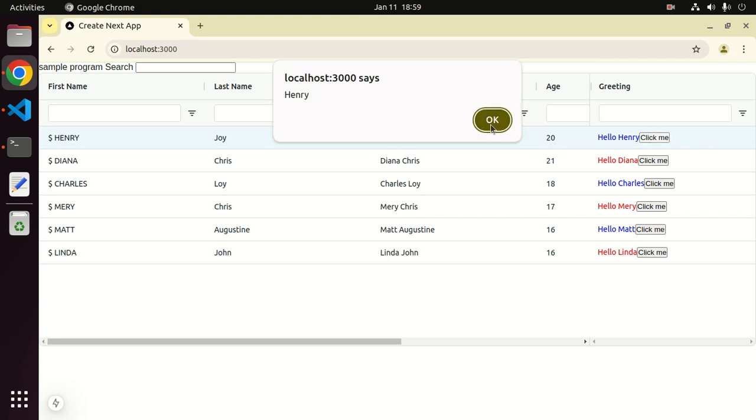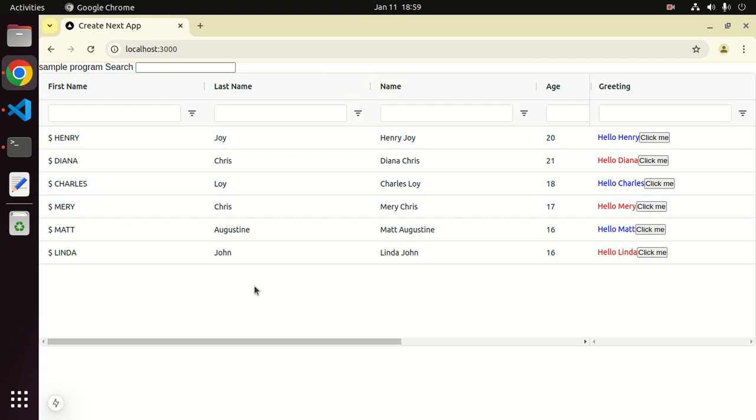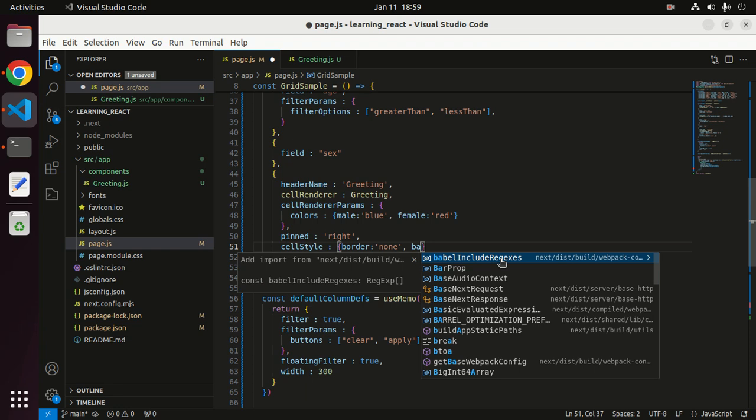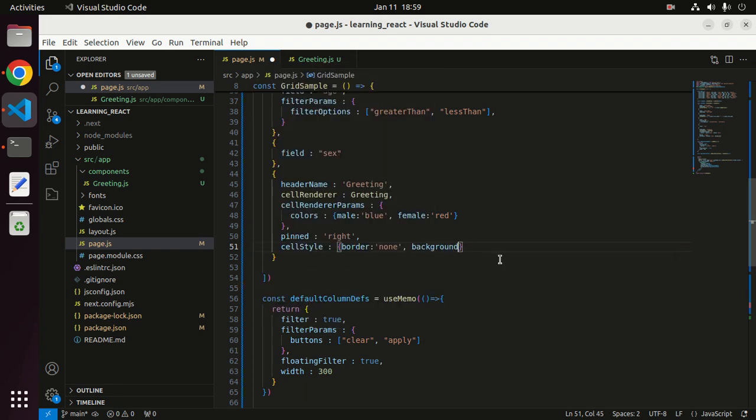If you need to remove borders for each of these columns, you just need to add the cellStyle to them. We may add any style here, like background, a yellow color. You can see.